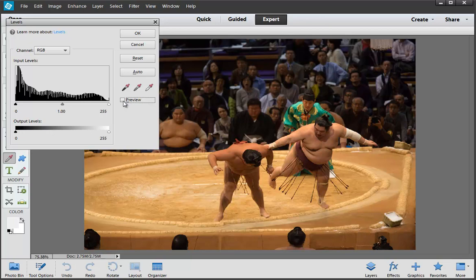So it's clear to me in this I've got the white balance completely wrong, and I wish I'd shot this in the raw file format because it would be easier to clean the color up. But we'll have a go using Levels. So that's not bad. That's a little bit better, and it's taken out a lot of red and a bit of yellow. In fact, it's almost verging on the cyan at the moment, but let's just leave it at the moment. If you don't use the auto button, you can actually get in here and change the color channel.